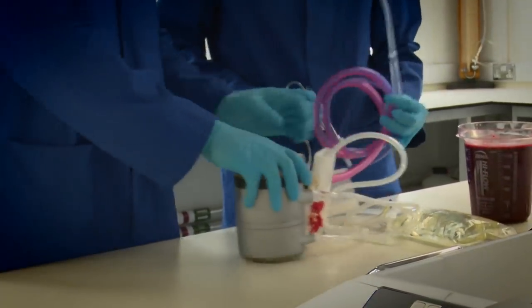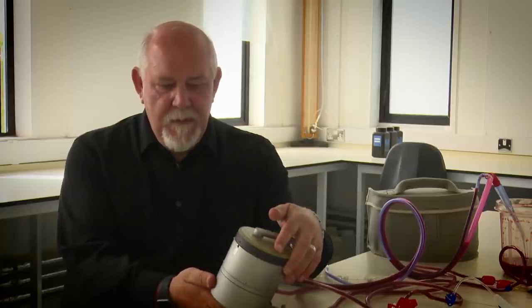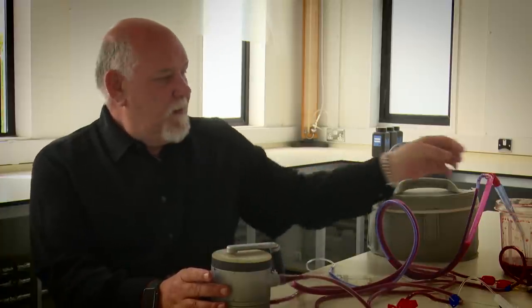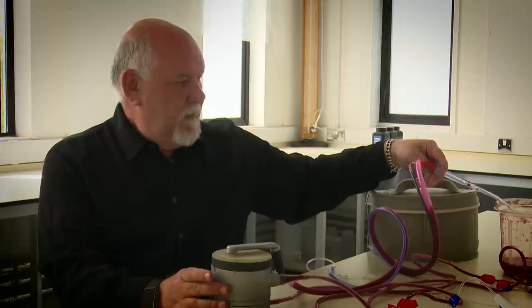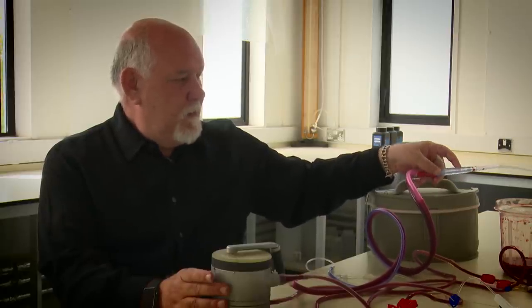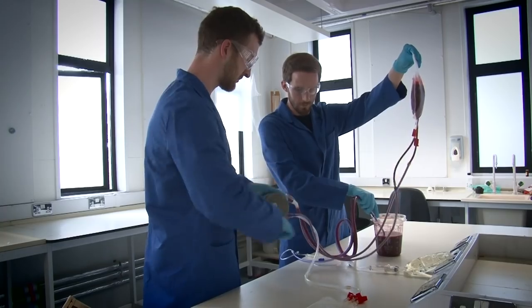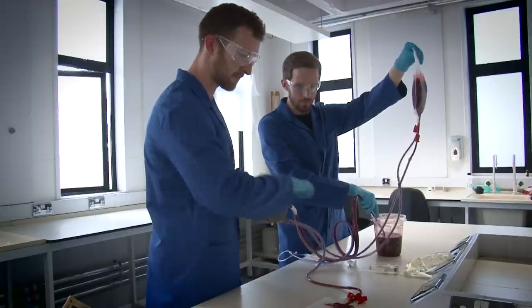The centre of the whole technology is this. It's a double-headed roller pump system with a single crank, so that both pumps are driven from a single shaft. But we can activate the second pump independently, so we can decide when that's going to run and when it's not going to run. So the top pump is a high volume pump that provides a vacuum. So it sucks through this line. So we have a conventional suction wand here that we would put into the wound, and we would suck that blood back through this pump and into a holding reservoir, this blood collection reservoir.